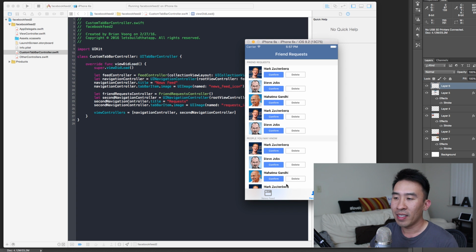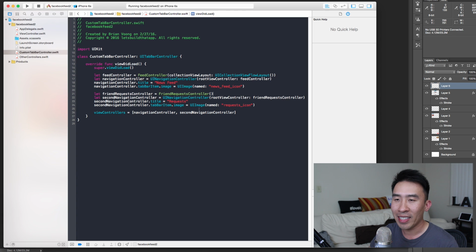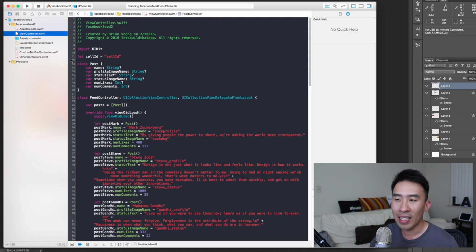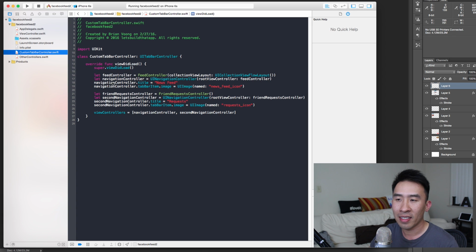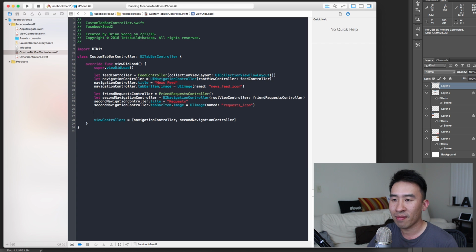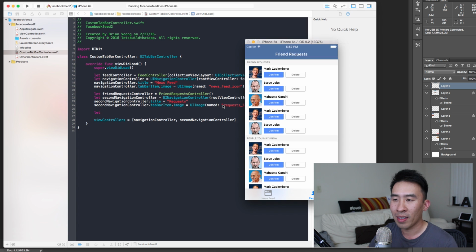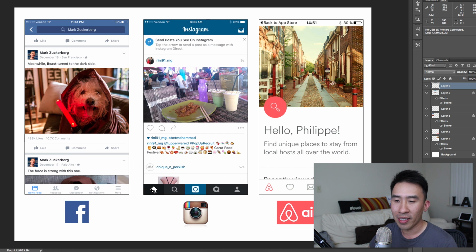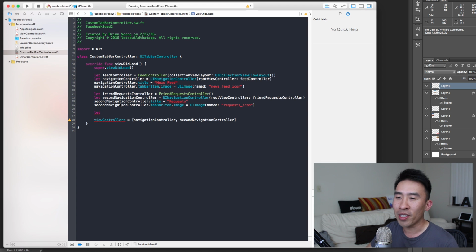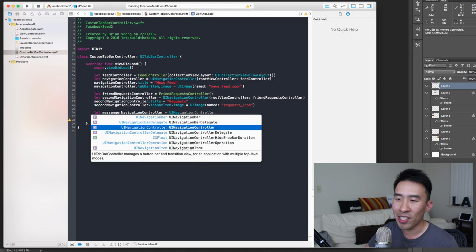Okay, now that we have that implemented, let's go back in here and let's do this. So if we go back to our mock, we have 3 other navigation controllers in here. So there's really no easy way of specifying the controllers other than to instantiate it like this.